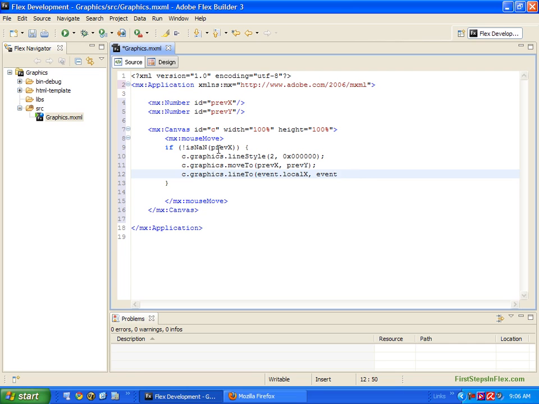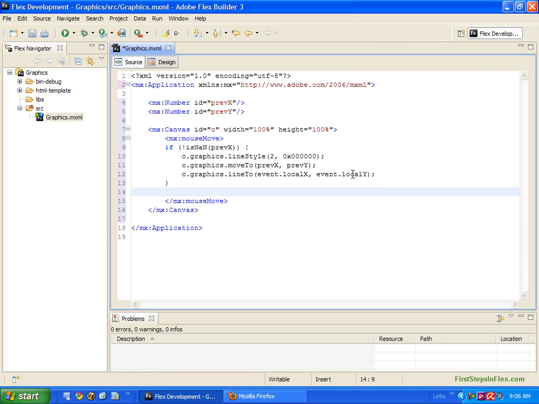Exactly. But it makes sense that in MXML it does it. And this is one of the benefits of having an event-based system: one of the things that's going to happen all the time, and the whole system is built around it, is events. So we're going to handle the creation and passing of those for you.